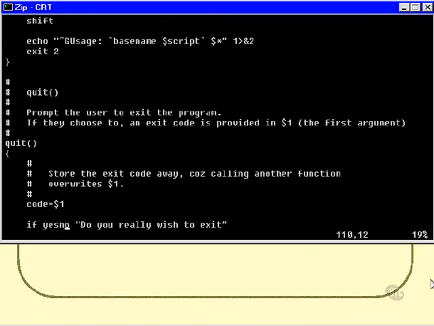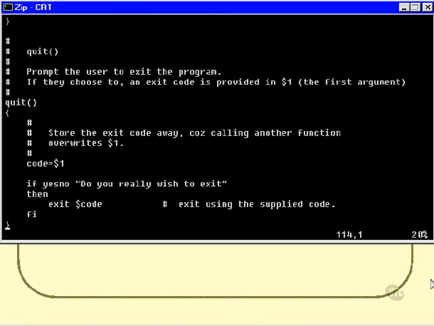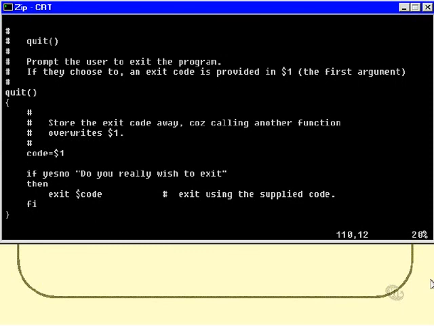I now have a function called quit, which looks like this. And it says, do you really wish to quit now? And if they say yes, then I exit using the single parameter to the quit function. So the quit function actually takes one parameter, which is the exit code, to use with exit here. Now I actually have to store that away in a variable, because if I call one function from another function, then $1 gets overwritten.